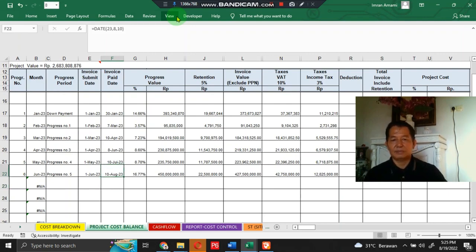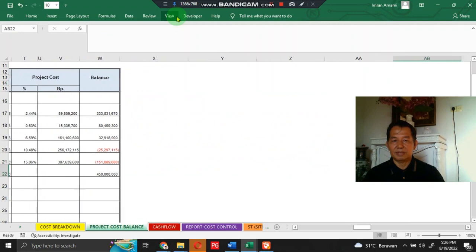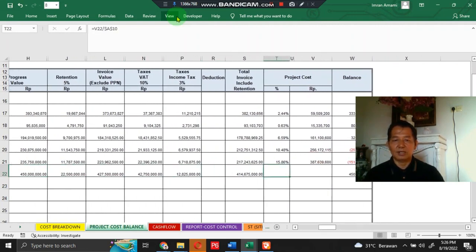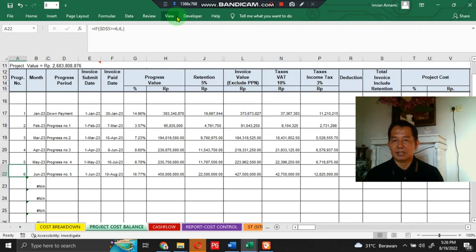Okay, you complete filling in this section. There is no data here because in this project cost program we input only until the month of May. There is no expenditure data for this project in the month of June.